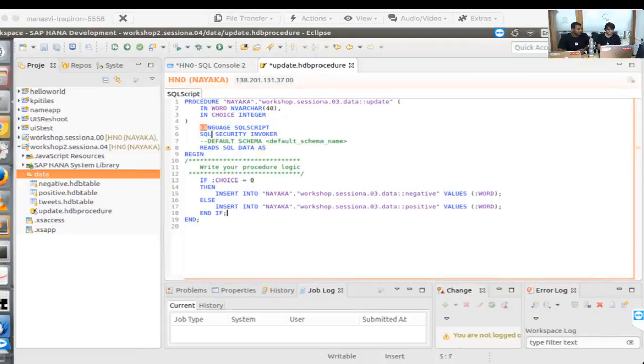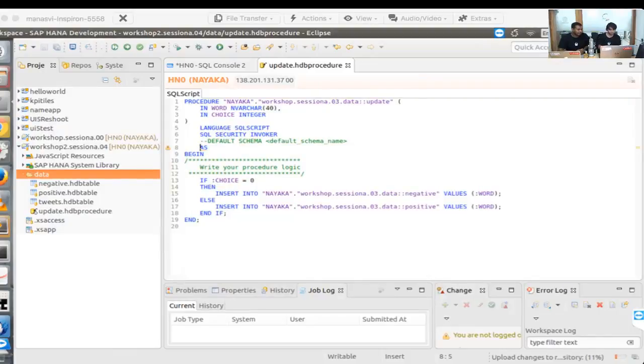As you can see, we have three lines here: language SQL script, SQL security invoker, and reads SQL data. If you remove reads SQL data, you'll be able to write your own update functions too. So be sure to remove that read SQL data if you are trying to update tables from within your procedure.